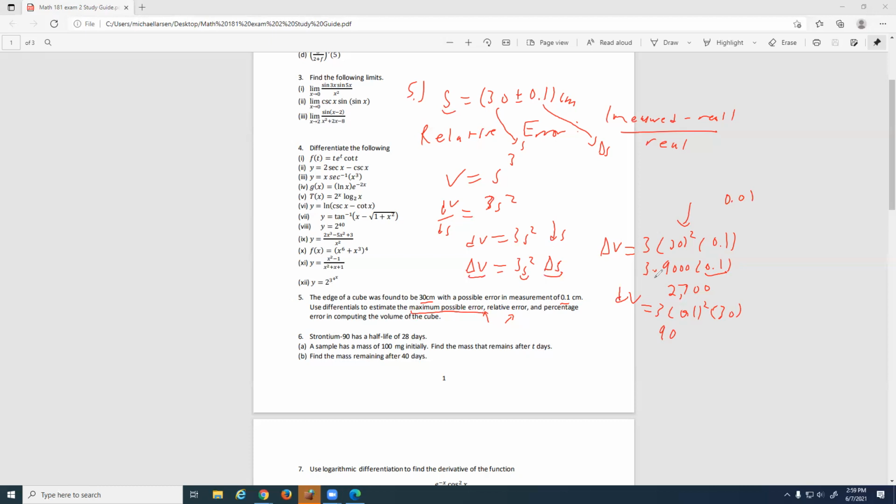Maybe I just evaluated this incorrectly. Let me pull up a calculator really quick and double check. Shouldn't 30 squared just be 900? That might be it. Yeah, it is. So sorry about that. That would make a lot more sense. There we go. Thank you for that. 900. So then we just get the 270.